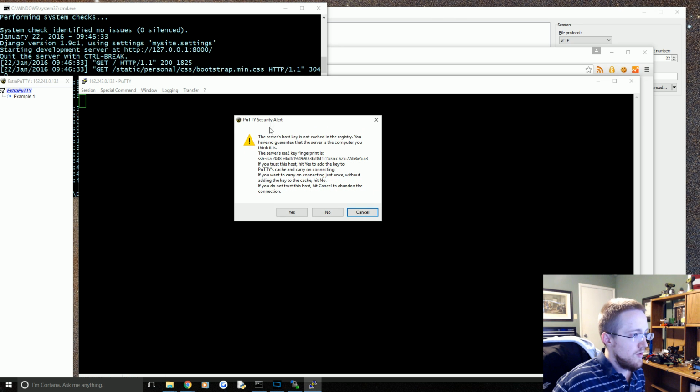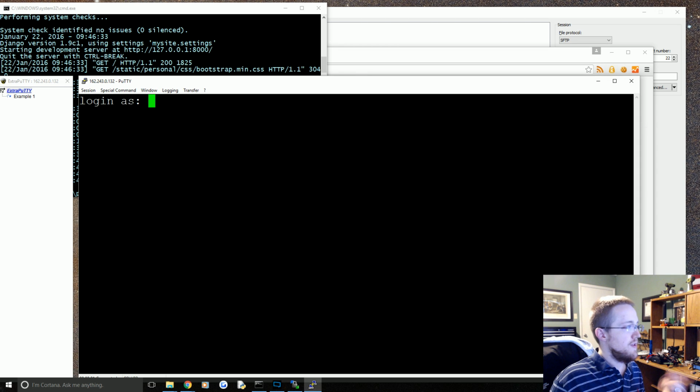Okay, so here we have this message. Anytime you connect to a server for the first time, it's going to send you the RSA, at least for now, RSA2 fingerprint. If it's the first time you've ever connected to the server, that's totally normal. That's fine. You'll hit yes and continue on. If it is not the first time, if you've been developing on the server and then you go to connect to it and suddenly the fingerprint changed, something hinky has happened and you need to figure out what is going on. It's probably not good, so keep that in mind. If it's a new server, don't worry about it. Hit yes.